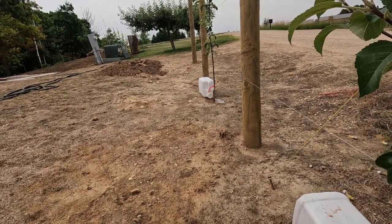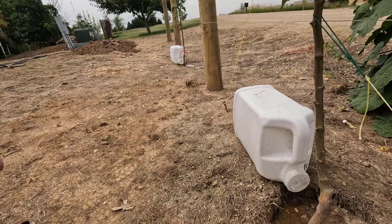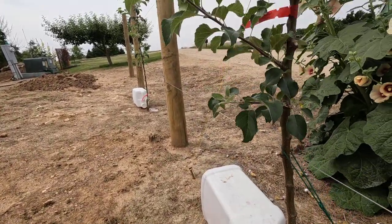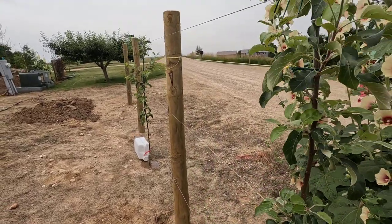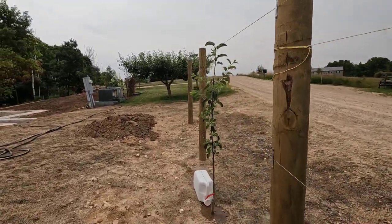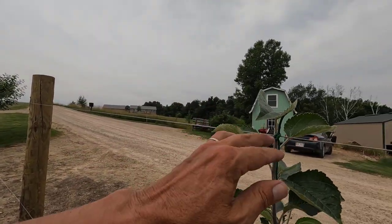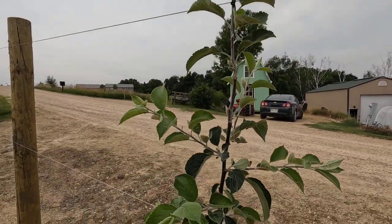Should probably slow that one down as well, but I could do that off camera. So that's going to wrap it up for today. And you'll probably see me next when I'm tying two branches from this to the top wire here.